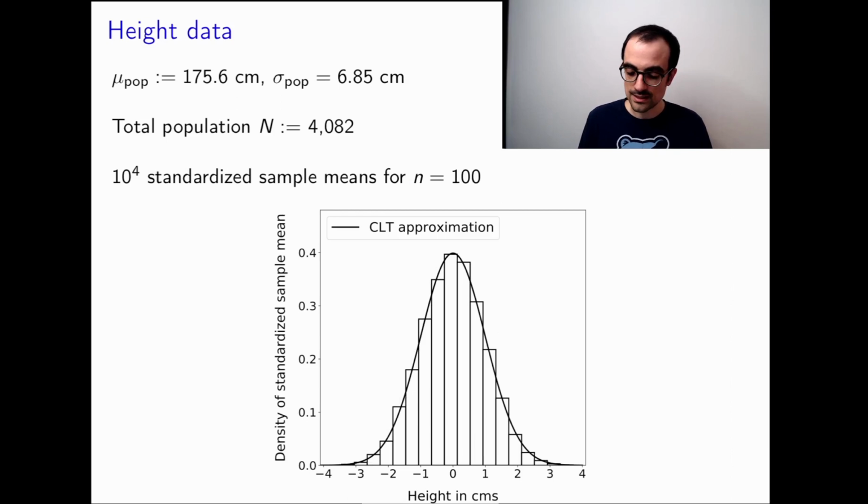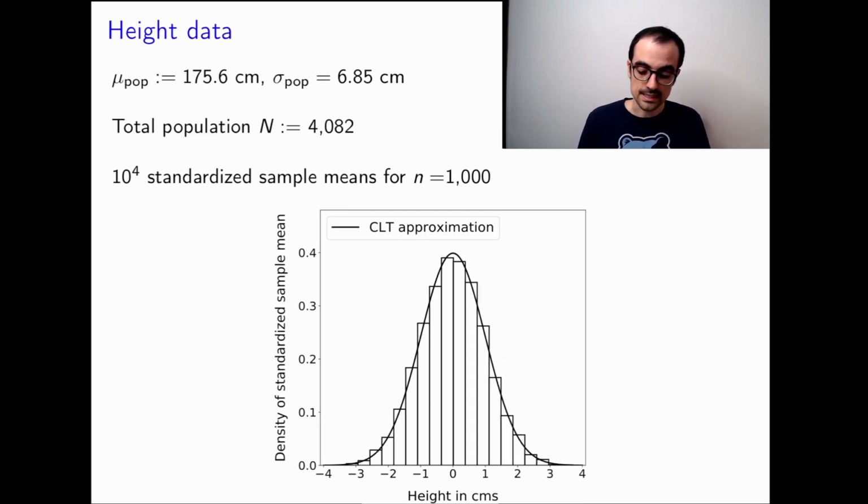For n equals 100, same thing. Of course, the actual distribution would be much narrower, right? Because now we're averaging over 100. So the variance is actually divided by 100, not by 20. But I'm standardizing, I'm normalizing. And this is why this again has variance 1. And then same thing for n equals 1000. The distribution is indeed extremely close to a Gaussian, as you can see from the histograms fit to the central limit theorem approximation.